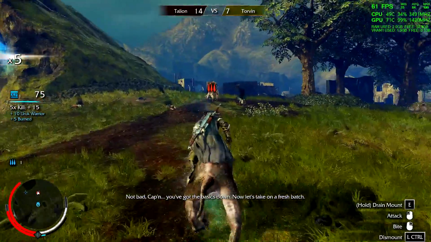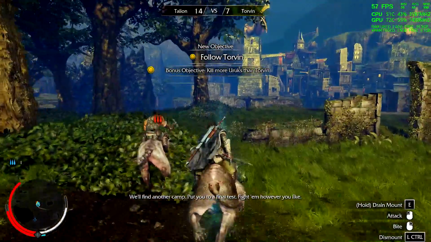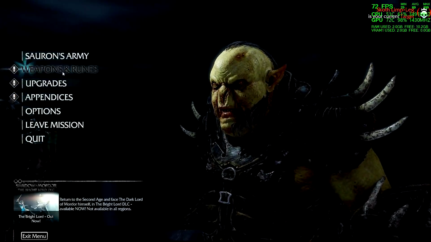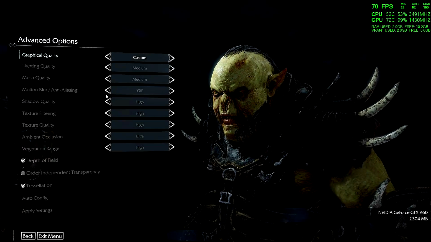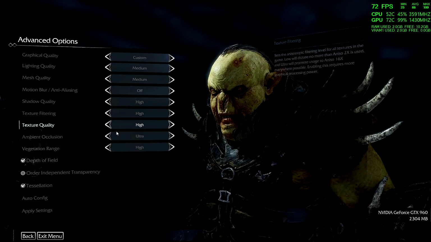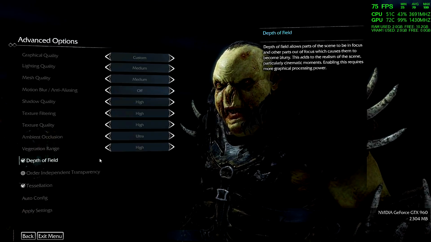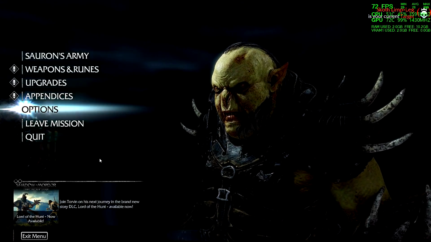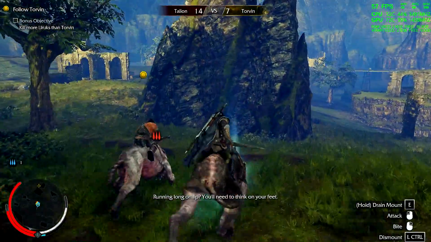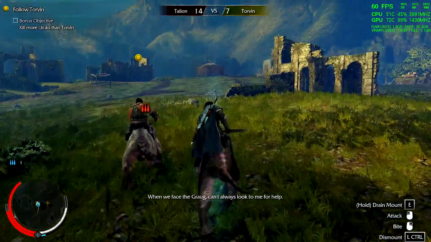You got the basics down. Now let's take on a fresh batch. We'll find another camp, put you to a final test. Fight him however you like. Oh, running short on lessons? Running long on lip? You'll need to think on your feet. When we face the Graug, can't always look to me for help.